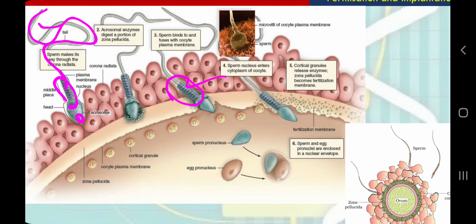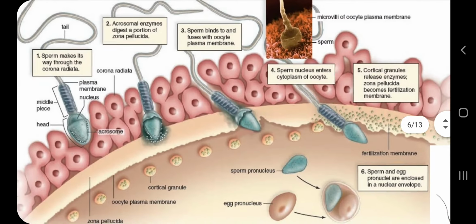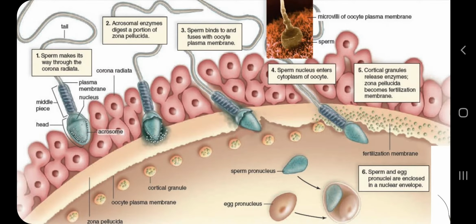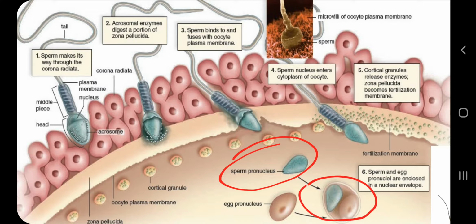There is a very good diagram in our NCERT. I forgot to include the diagram in my previous video, which was for the male reproductive system. So here I have discussed this structure of the sperm in detail. Now you can see the process of fertilization, very easy, and you can see clearly that only the head is donated from the sperm, which is called the sperm pronucleus.